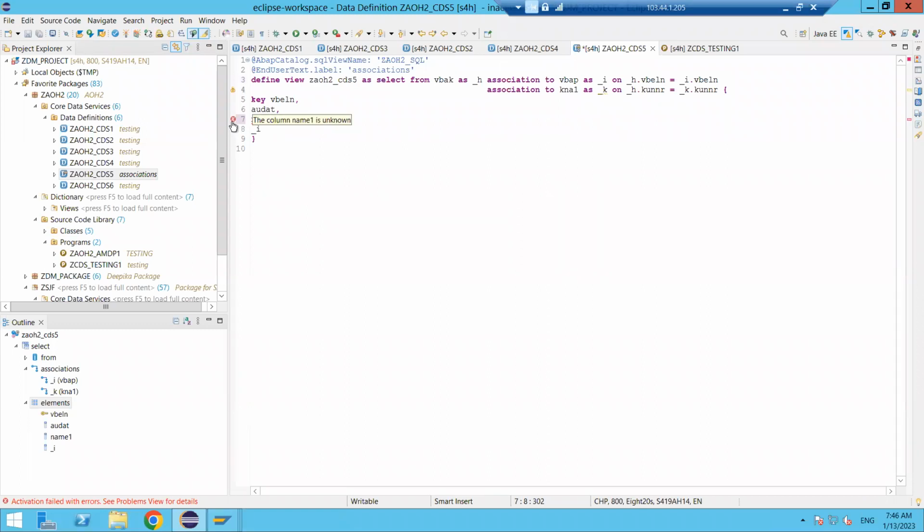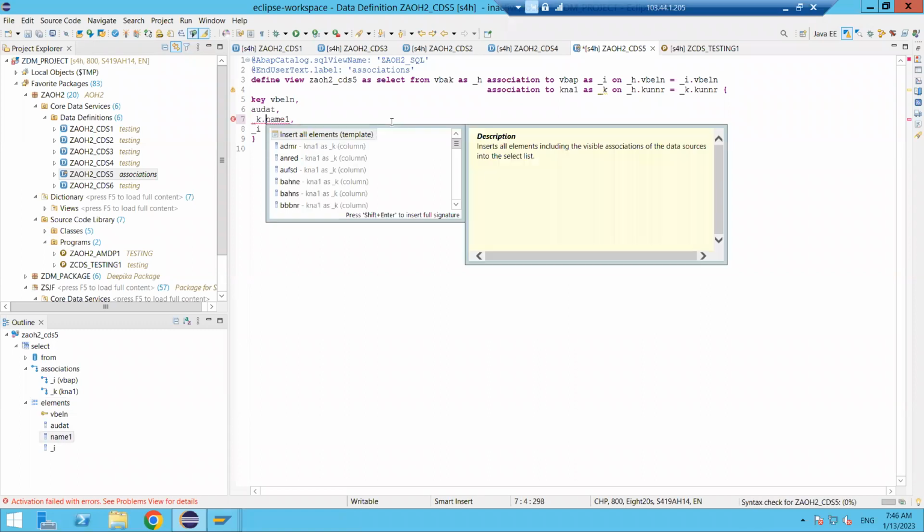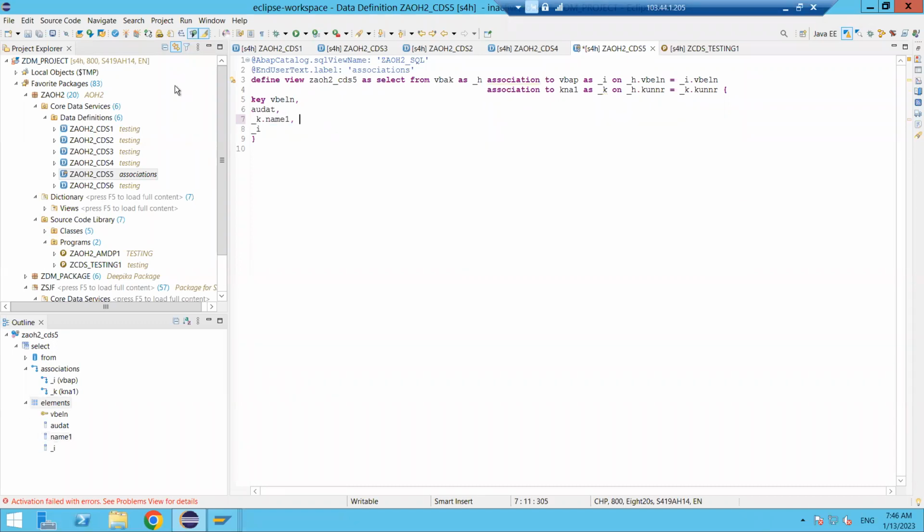The column NAME1 is unknown, right? So why is it showing like that? This is from the right-hand side table, so we need to give the alias name for that one: K dot NAME1. Okay, K dot NAME1 is coming. Just save it, activate it.